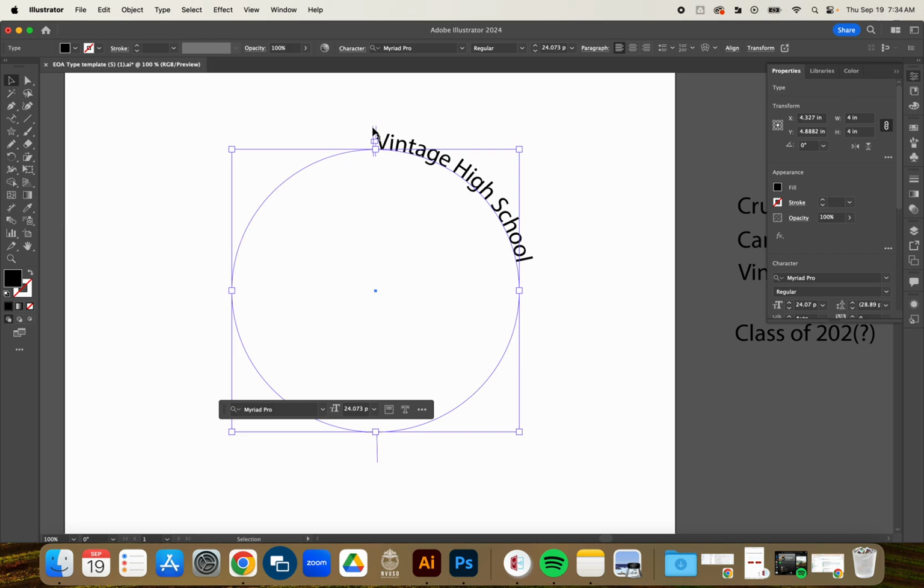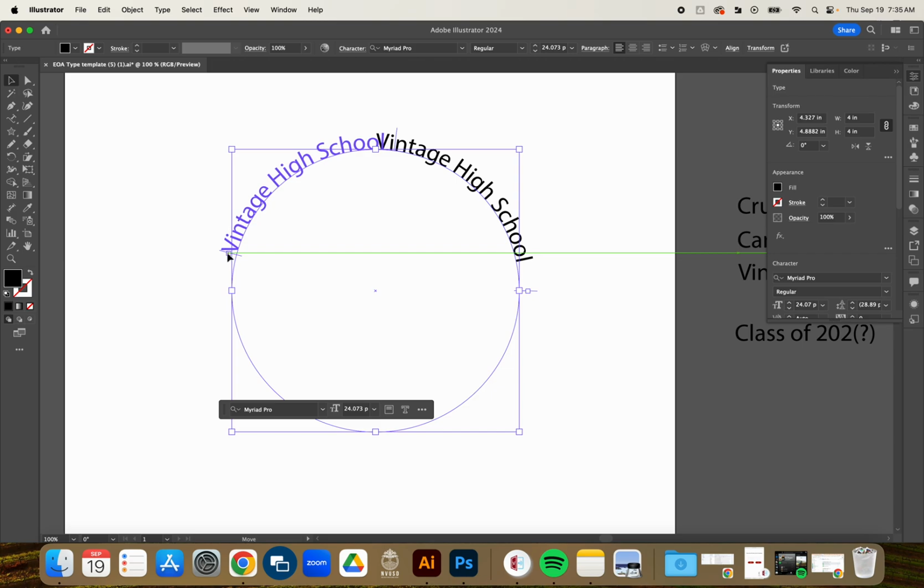And I am going to take the far left handle next to the word Vintage and click and drag it. And what it's doing is when I'm dragging, you can see that this handle is also moving. And I'm just going to move it to this anchor point right there, just because that center handle is now there.